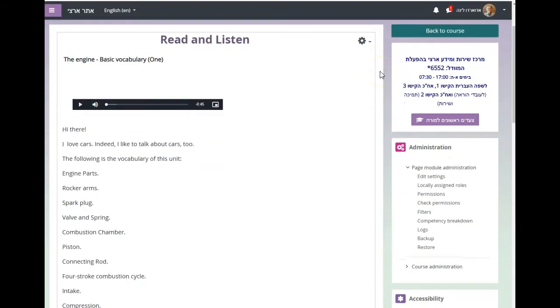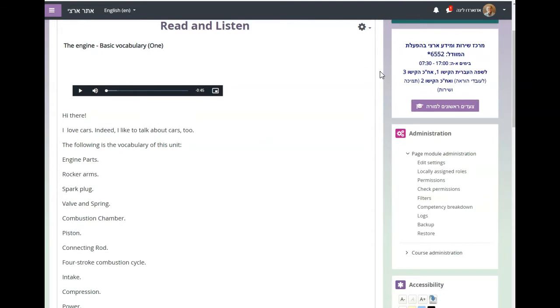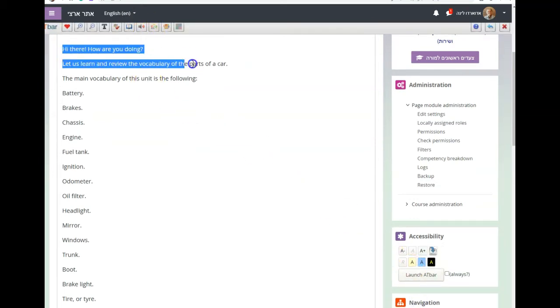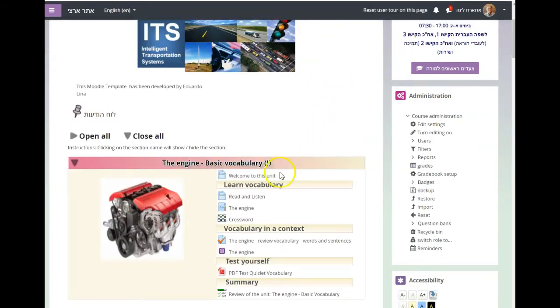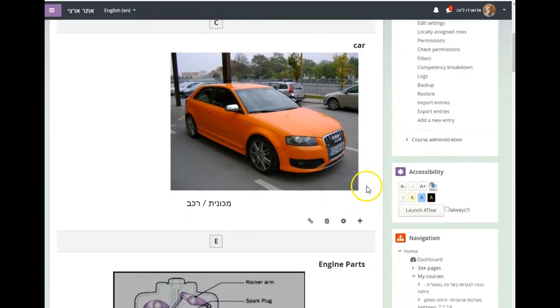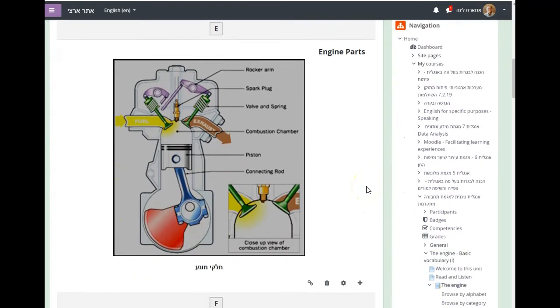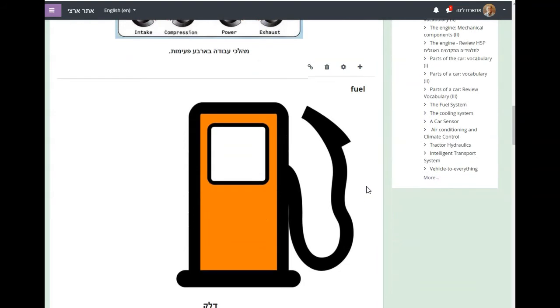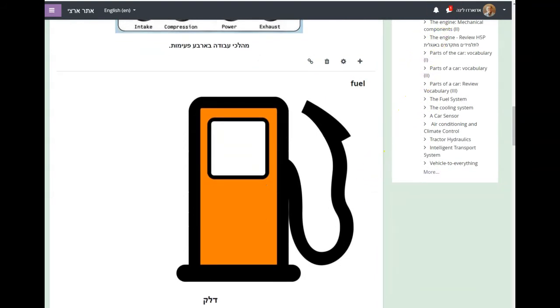Adding a sound file is one way of helping pupils acquire vocabulary, but it's not the only one that you have available on Moodle. You can help pupils use the accessibility launch bar to have the text read to them, text-to-speech. Having a glossary that contains images or even a video can also help pupils acquire vocabulary, such as in this example. You can have glossaries where you can have pupils listen to the words too.